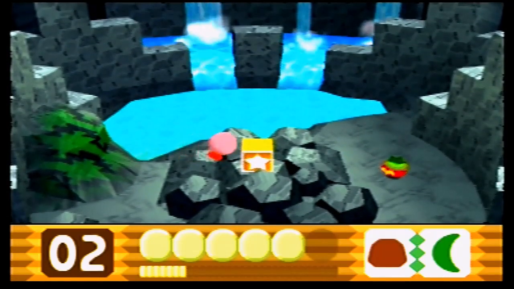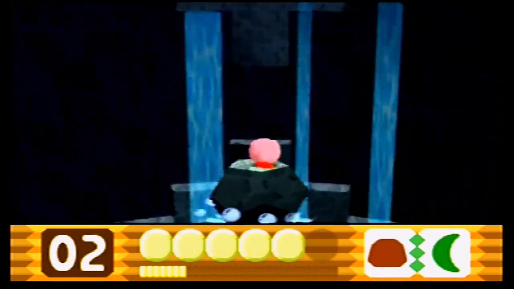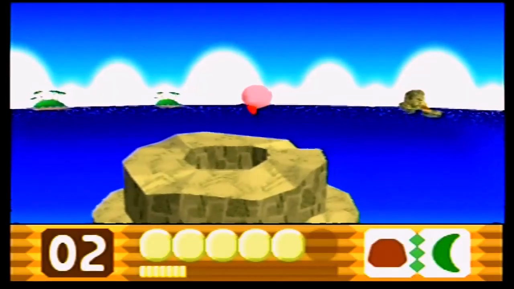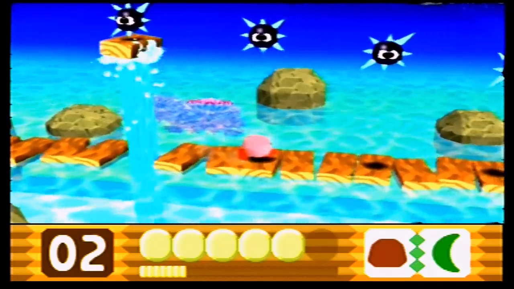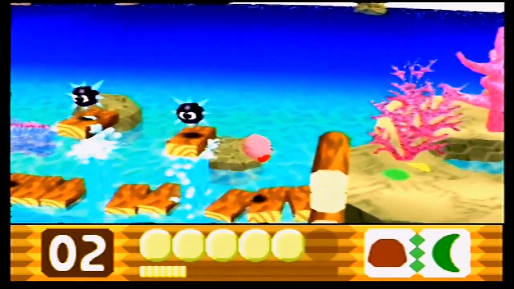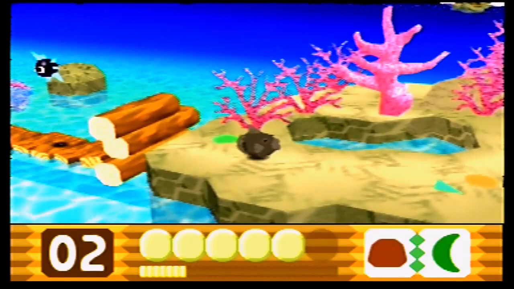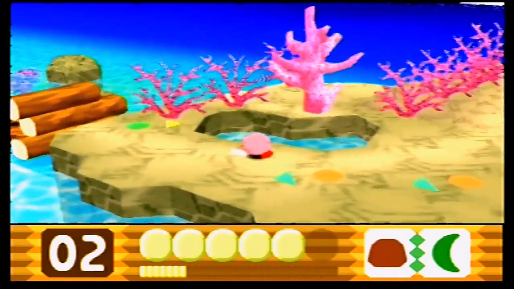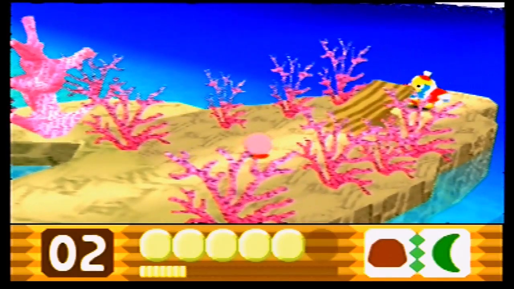We need the cutter and the bomb ability for this area. Because, believe it or not, there's a crystal shard in that specific area. Dang it. I'm going to have to come back through with the bomb and cutter abilities later on. But for now, I'm going to get the crystal shard that's really, really hard to obtain. Thanks, DDD!